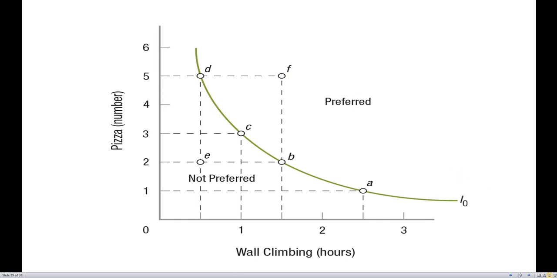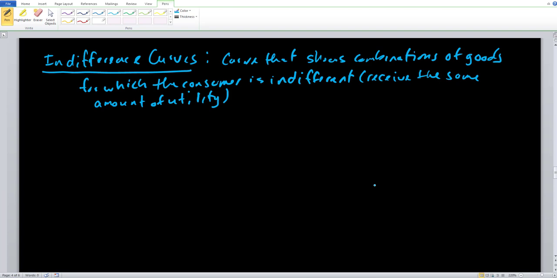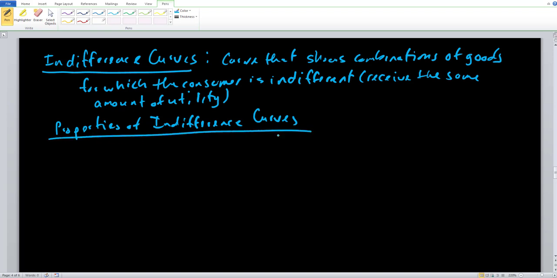So things to be aware of about this indifference curve. There are 3 properties of indifference curves that we just want to hit on a little bit more in order to see what the entire maximization problem is going to look like. So here, take a look at these 2 properties first. Properties of indifference curves. Property number 1 of indifference curves, at least the way that we draw them here, is that they're always going to have a negative slope. So here, it's always going to be a downward sloping line.